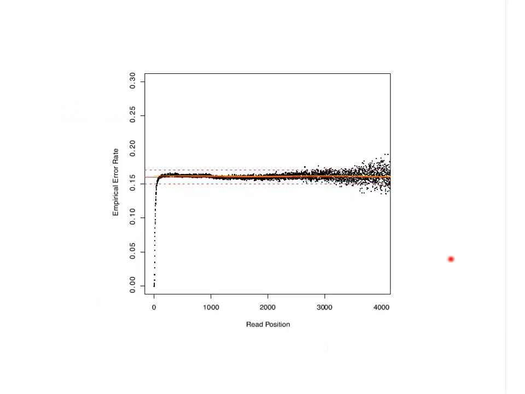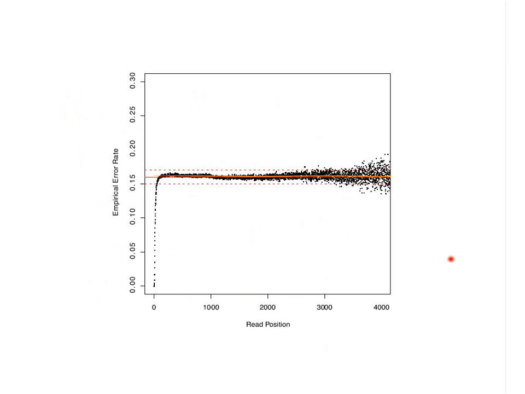So this plot represents the positional error rate bias in a PacBio read. This is showing, from read position 0 to 4,000, the empirical error rate that we observed in the yeast data. This was an early C1 preliminary chemistry, so this data is now more than a year old, but it's still representative. The error rate hovers around 15% on average, but the important key point here is that there's not an observable positional bias.